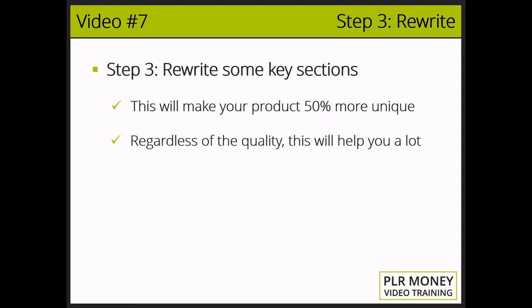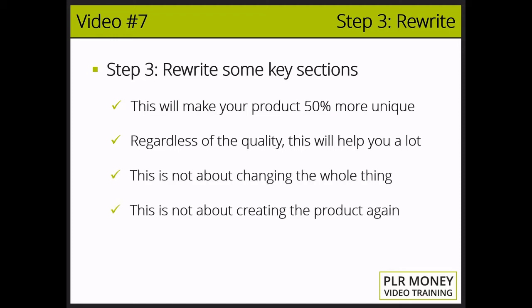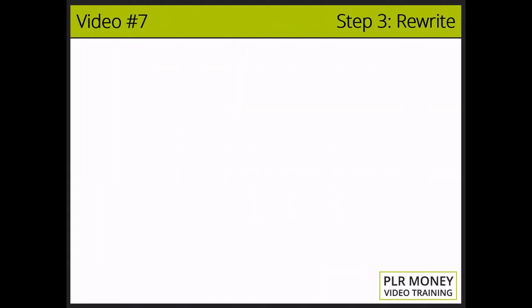high-quality product. But remember that the higher the quality of the PLR product you get, the less money and effort you'll have to invest. Here I'm not talking about changing the whole thing or creating the product again. What's the point of doing that? What I'm talking about is changing some very important parts that can make your product more unique. Let me explain to you 6 important sections you should care the most about in the rewriting process.